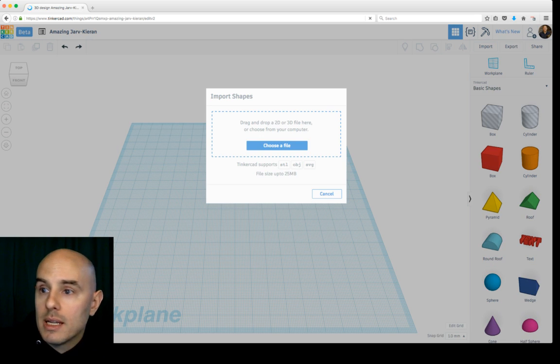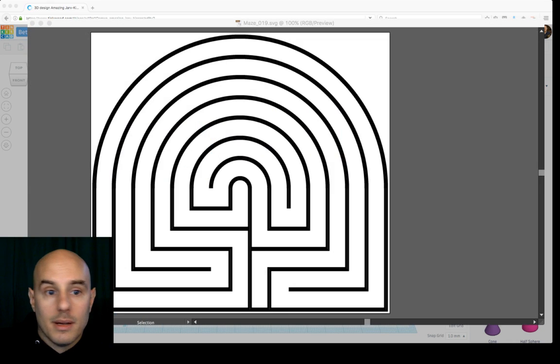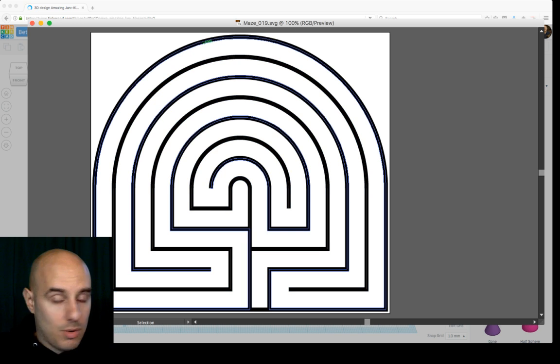Now I've done a little bit of cheating. I have a program called Adobe Illustrator. That may not be something that's on your radar, but if you have it, cool. If not, look into it. Basically, it's just a way to edit an SVG drawing, a line drawing. If you don't have Illustrator, it's okay. You can find SVGs on the internet that will work in Tinkercad, but the reason I need to use Illustrator and wanted to show you guys is that most mazes are, oddly enough, literally line drawings.